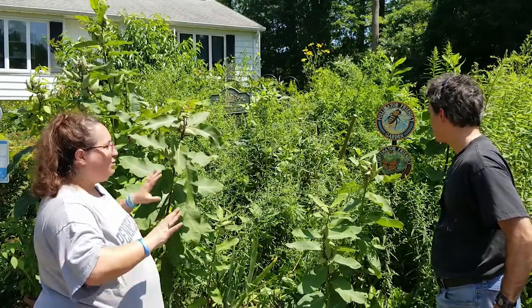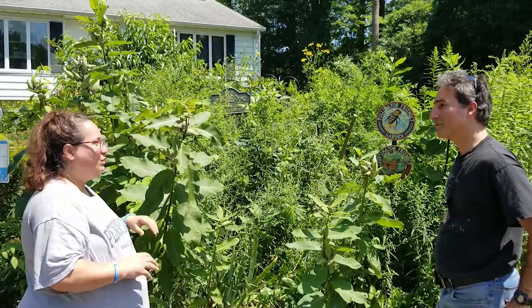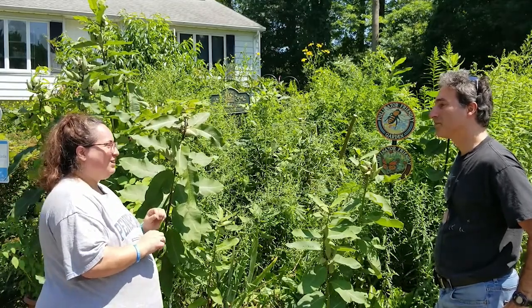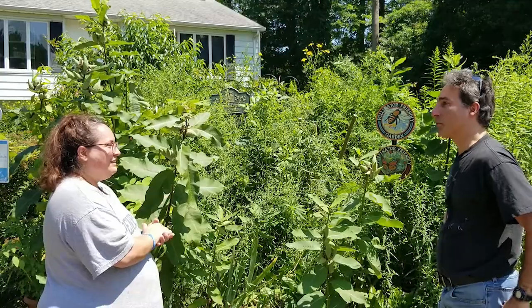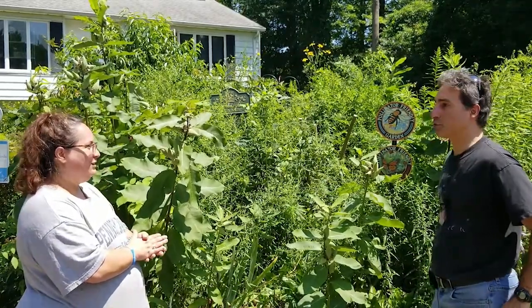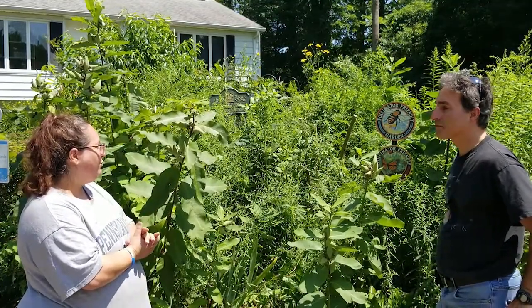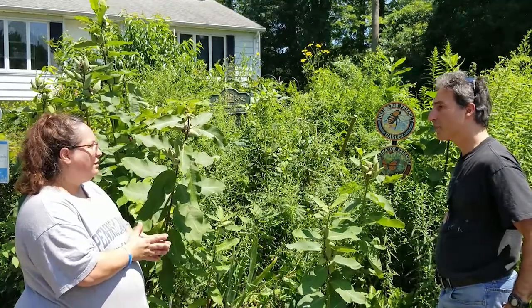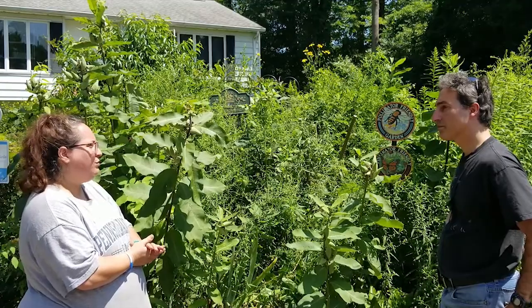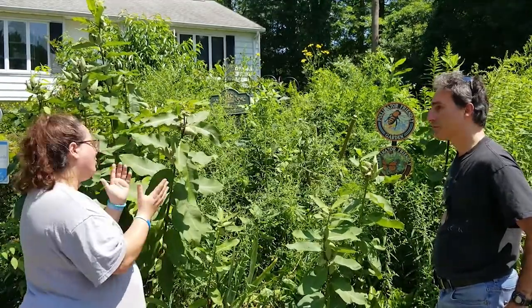The other nice thing too is, being this is along the street, a lot of these plants have gotten quite tall, but when you're on the other side of this, it's like a natural barrier, which is kind of cool. Instead of planting things like arborvitaes that are expensive and you have to manicure, this is a natural privacy fence. And it provides a lot of food for the birds that come in. Seeds in the wintertime. A lot of these plants will go to seed that the birds will snack on all winter long. So it's a win-win no matter what. And then, of course, the pretty flowers.